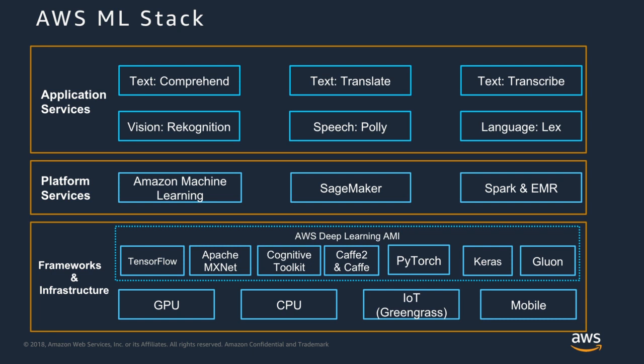If you look down at the slide, hopefully you can see it okay. At the very foundation, we provide the most robust set of low-level machine learning tools and frameworks in an Amazon machine image. Right? On top of really high-powered infrastructure, so talking about high CPUs, high GPUs, to be able to give you all that power for those users in your organization that really want to dive deep and get the full experience of machine learning.